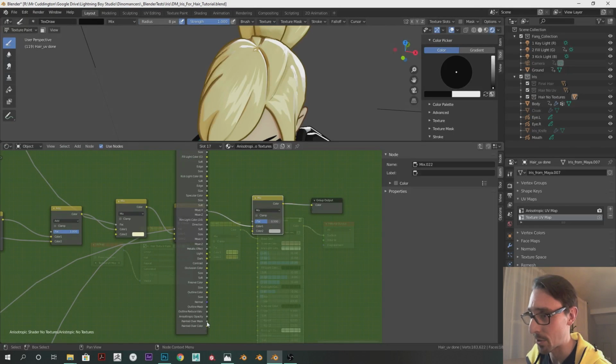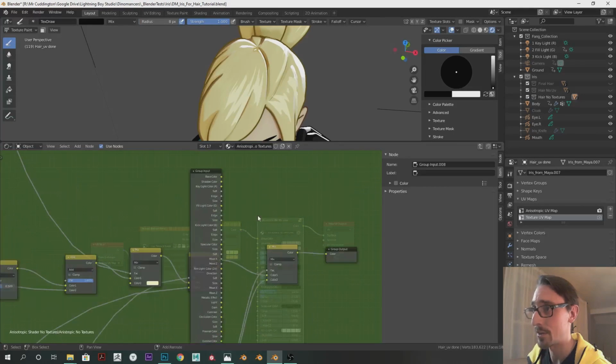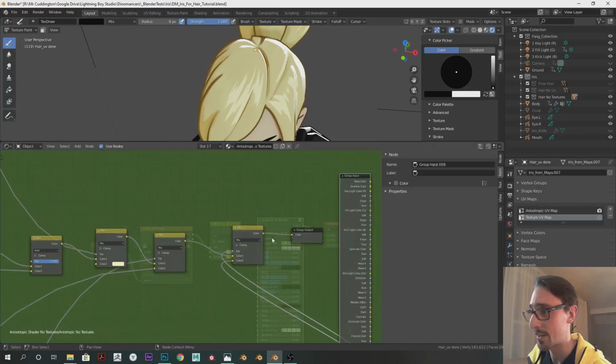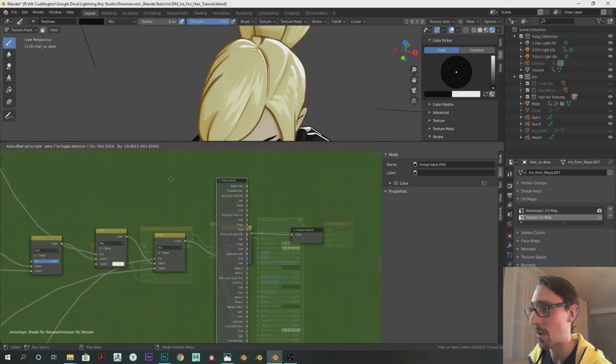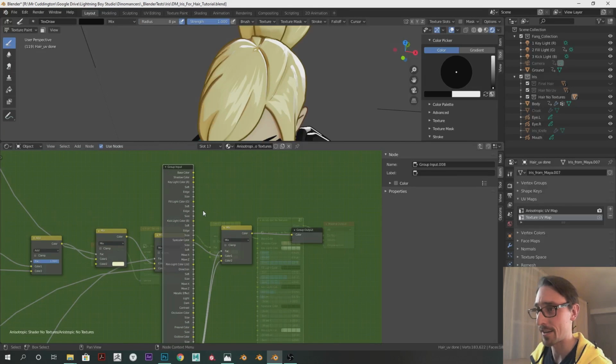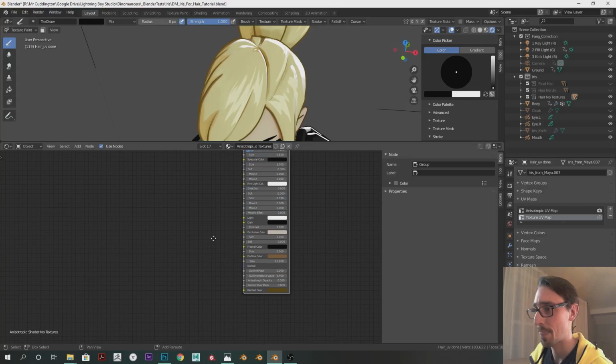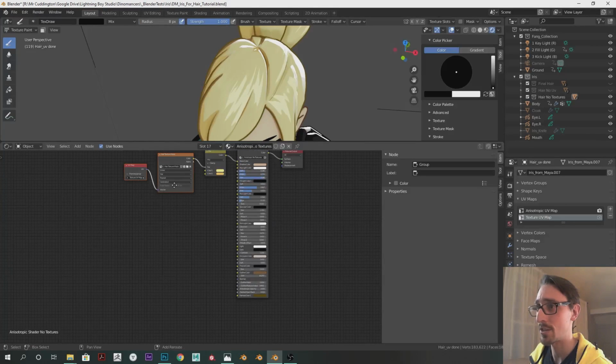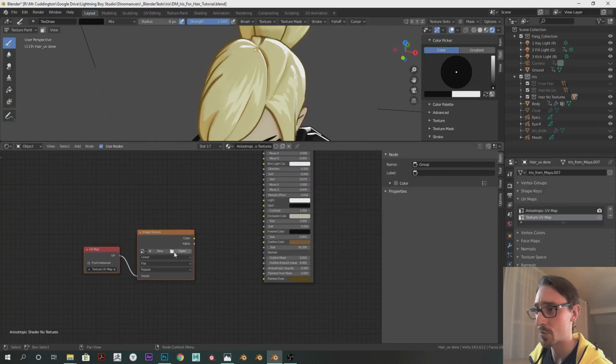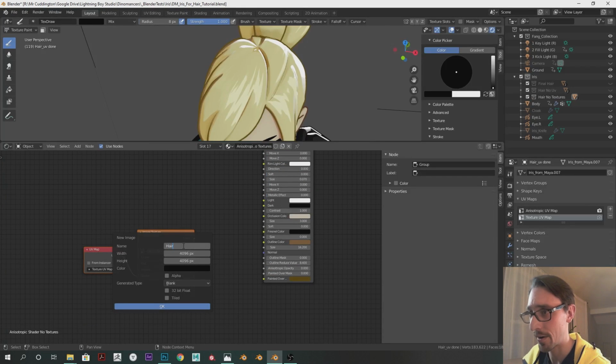And we'll be creating a new parameter for it. I already have parameters here. So paint over mask, I'll plug into factor, and paint over color, I'll put into color 2, and color 1 is going to be what the previous node was, and then this is going to be plugged into group output. So perfect, I can jump back, and there you go. If I duplicate this thing here, I'll just create a new one. It's going to be hair mask over.